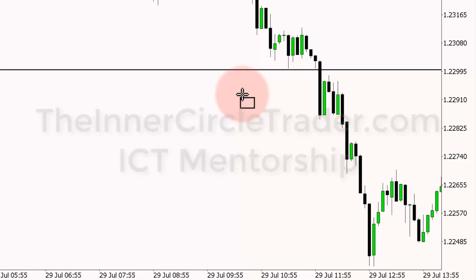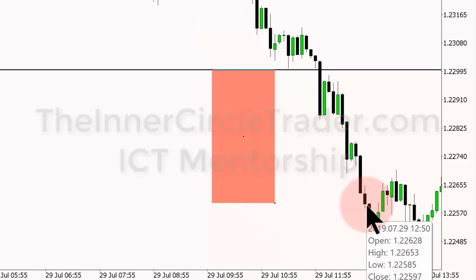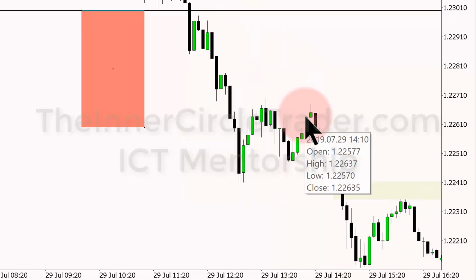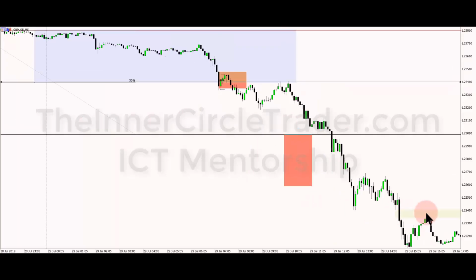If you're not taking notes, folks, you're not doing yourself any service at all. Just hearing me talk about it is not the same as writing it down and having it ingrained in your thoughts and memory. You have 40 pips here. Price makes a run of 40 pips, and it goes a little bit more. Obviously, it's not a big deal. But inside those 40 pips, look what we get here. Fair value gap. Price comes back up, fills it. Stop would have to be above here. Do you get stopped out? No. Price runs lower and creates another fair value gap here.